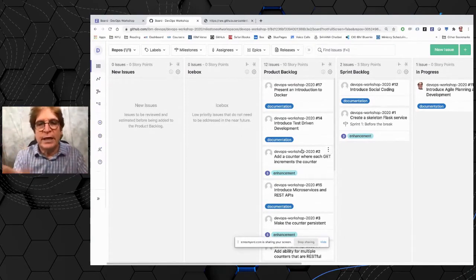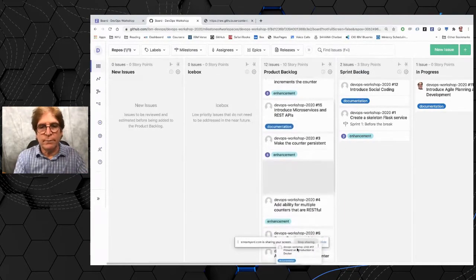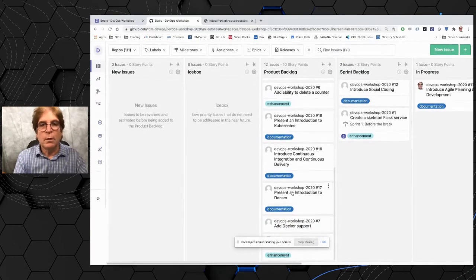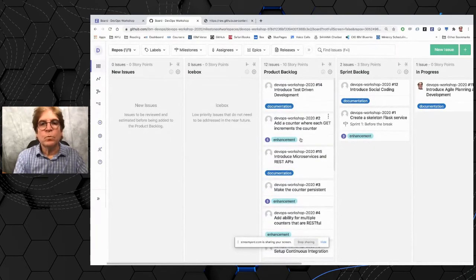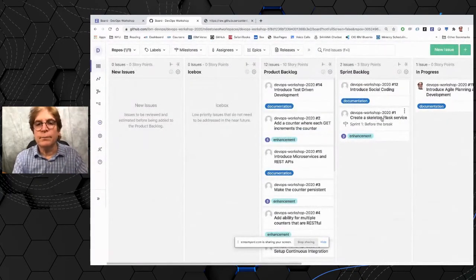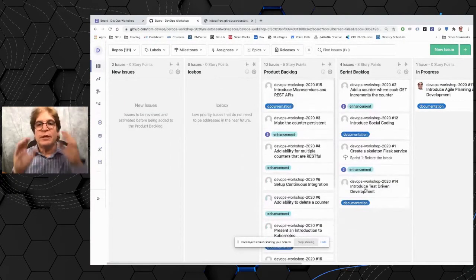So I'm going to continue planning this sprint, and I'm going to say we're going to do introduce social coding. Then we're going to do 1. Then we're going to, this didn't sort correctly. So this has to go down towards the bottom. Sorry, guys. Introduction to Docker before Docker support, and test-driven development next. Yeah, and that's going to be 2. So then we're going to do test-driven development, and then we're going to do 2. So that's going to be the sprint.